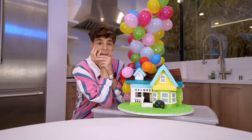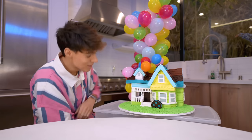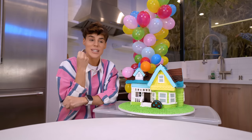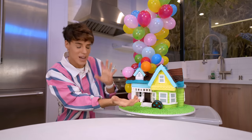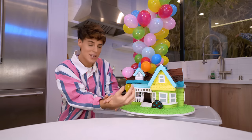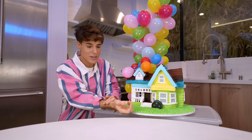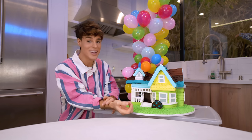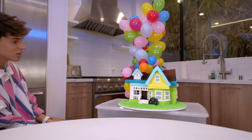It's just so beautiful. It's dreamy. I can stand here for like a whole hour. It's making me emotional. It's so realistic that I can imagine the characters, and it's making me sad because Up is kind of like a bittersweet movie. This is a bittersweet construction. Once I bite into it, it's probably just gonna be sweet and I'm probably just gonna enjoy it. And my tears are gonna dry real quick. If the other one was a 10 out of 10, this one is a 100 out of 10.